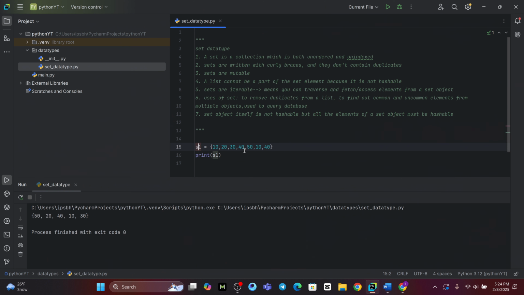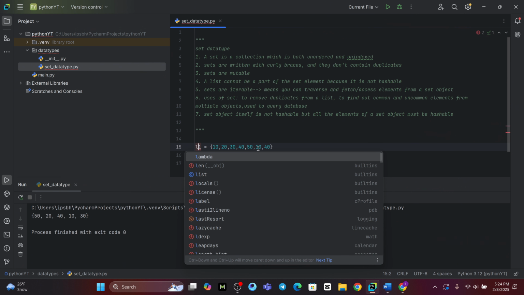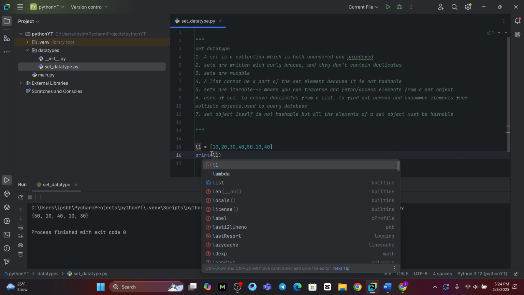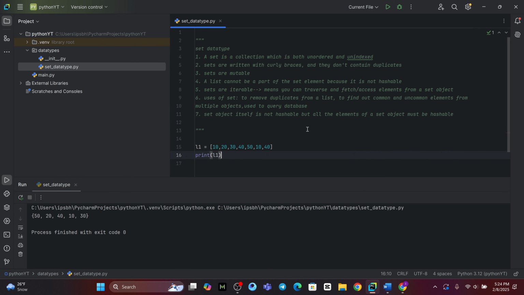But if this was not a set and this was a list with square brackets right here, then I save it and run it. You can see even the duplicates are allowed in a list.